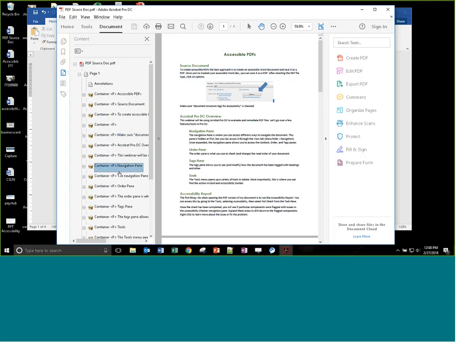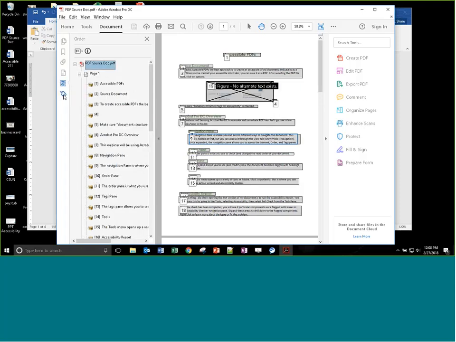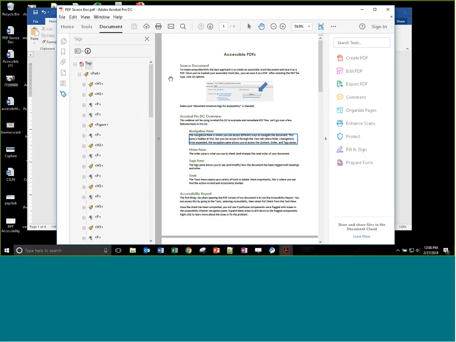I'll talk about why this is important in cases where you'll want to use the content pane. But for the most part, the order pane and the tags pane are going to be the two most important areas that we're going to be working in.